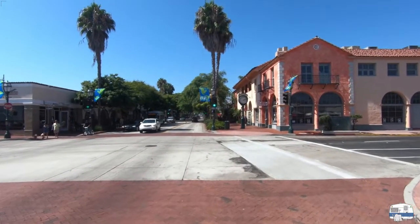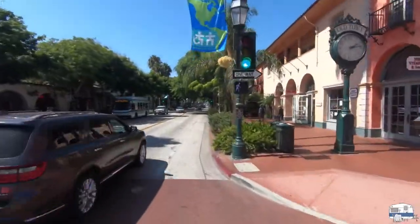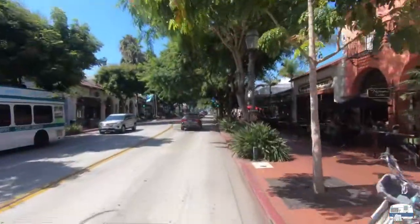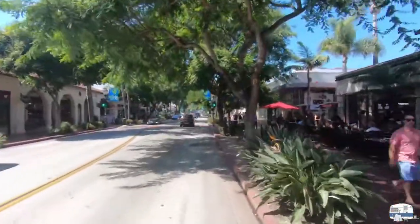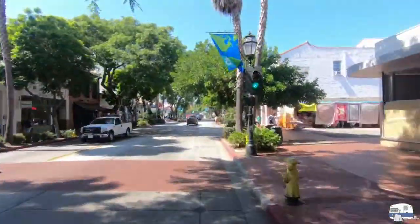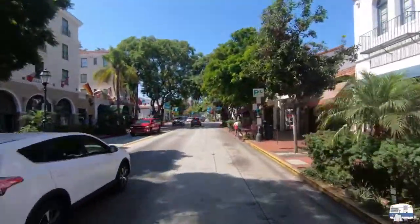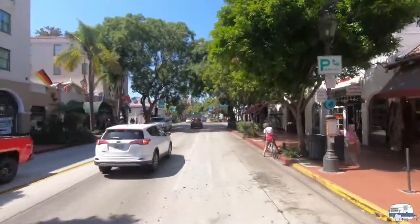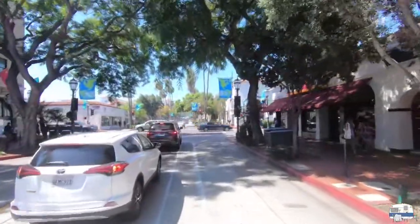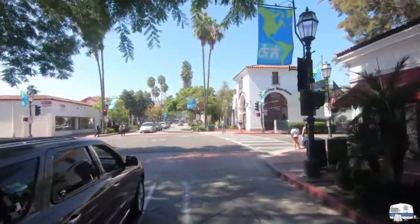Here we are on State Street in Santa Barbara — always a good place to begin. I love State Street. I like it because it's beautiful, it's colorful, I like the trees, I like the dedicated bike path, I like the fact that the drivers here are very respectful of cyclists. Even when the bike path is in the middle of the road, like it is right here — that's a right turn lane over to the right — you can just feel safe biking around. I'm going to skip up ahead to my right hand turn.